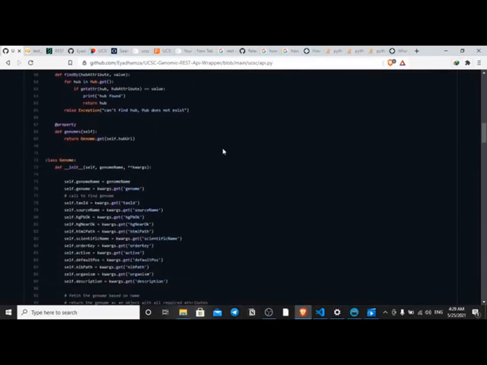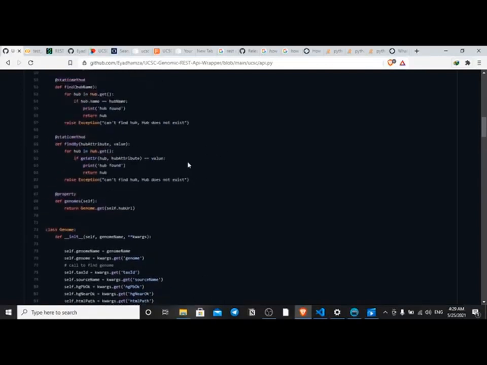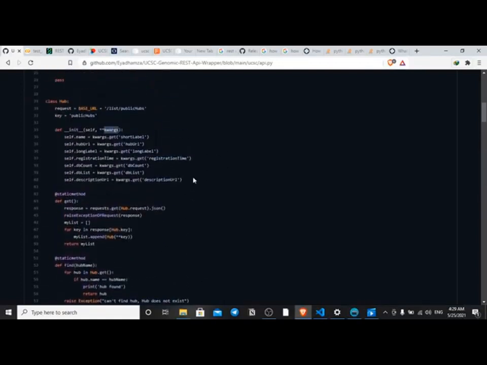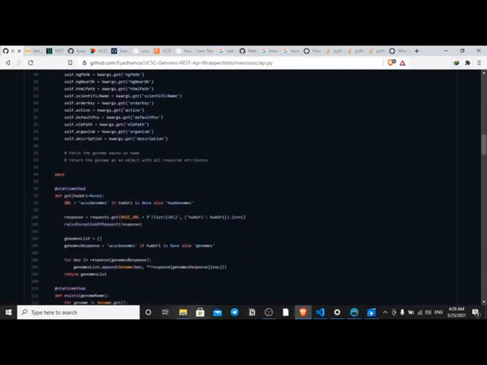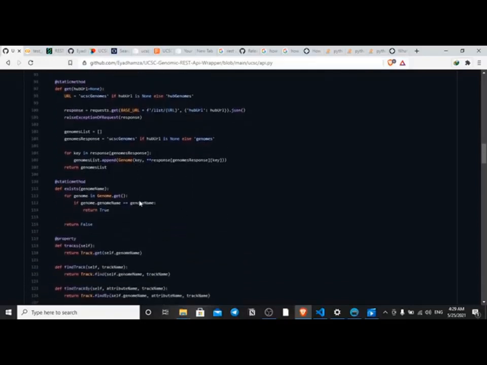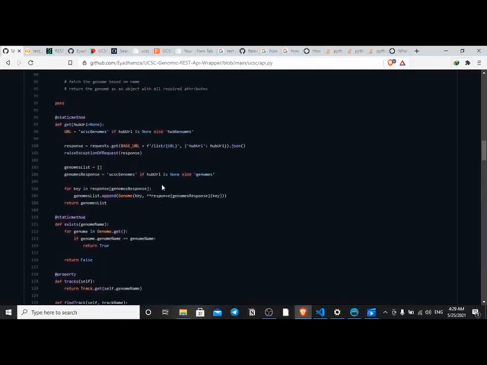I don't want to get too much into the details in here, but I just want to show you the workflow of our code. What we have done in the hub, we repeated it in the genome, of course, with a different implementation, with different endpoints in here. Just the same idea, but different class names or different entities.